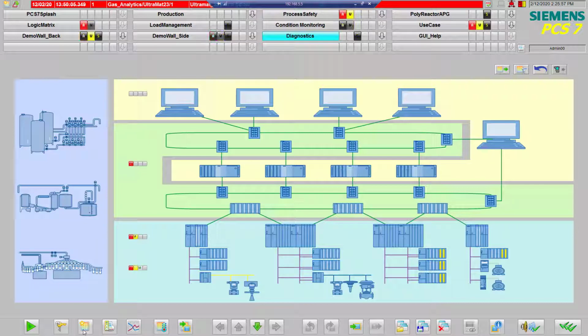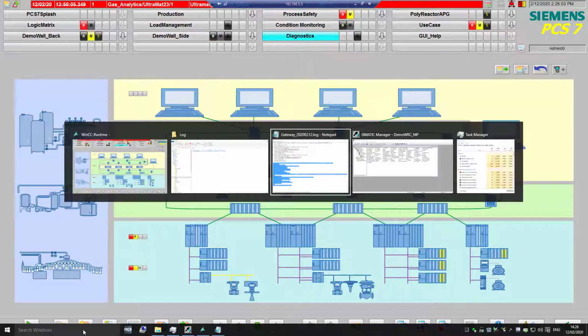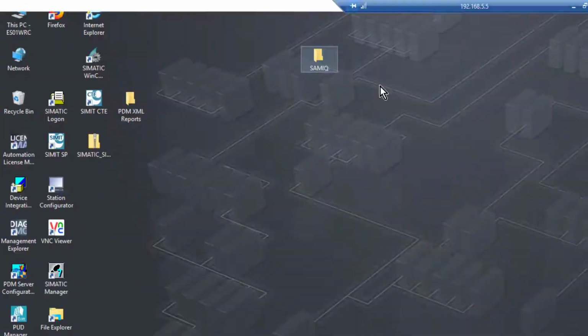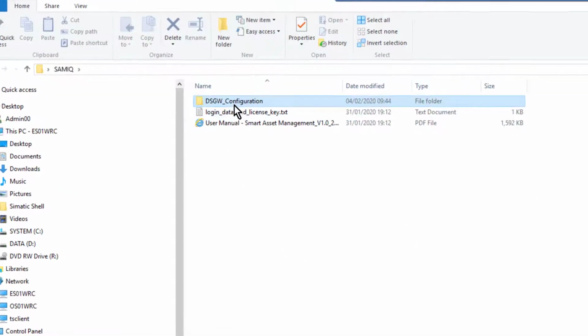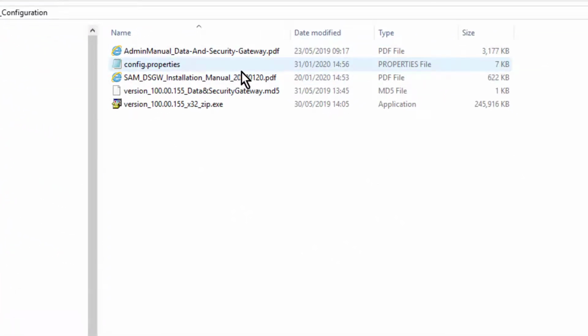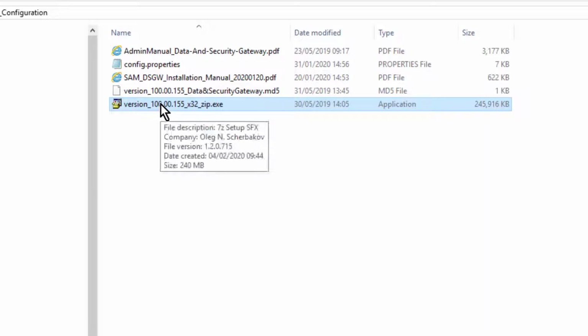So when you get your SAM-IQ order, you receive a setup folder. This is what you get. You'll get a manual, a config properties file, and then a version of the software.